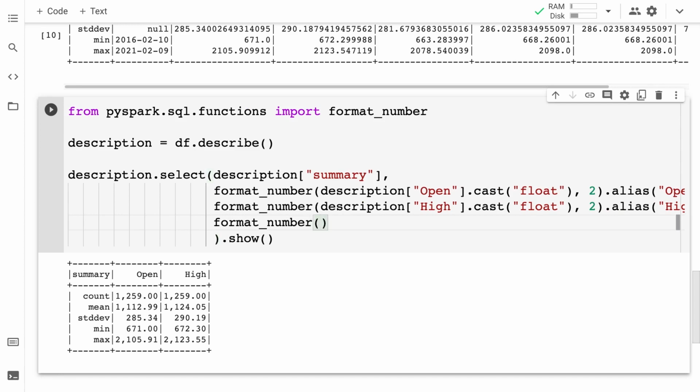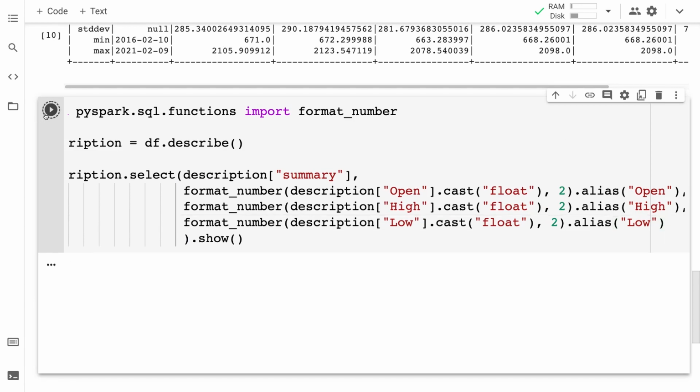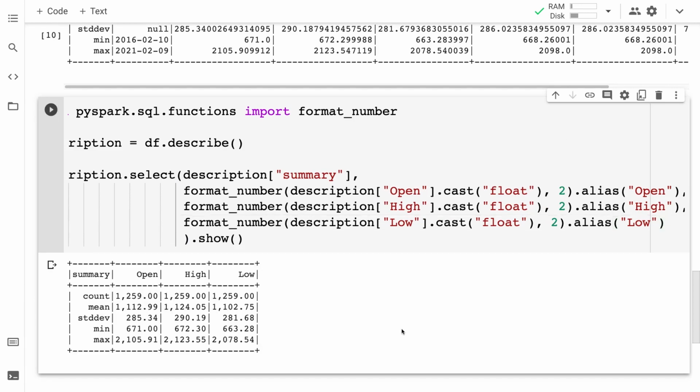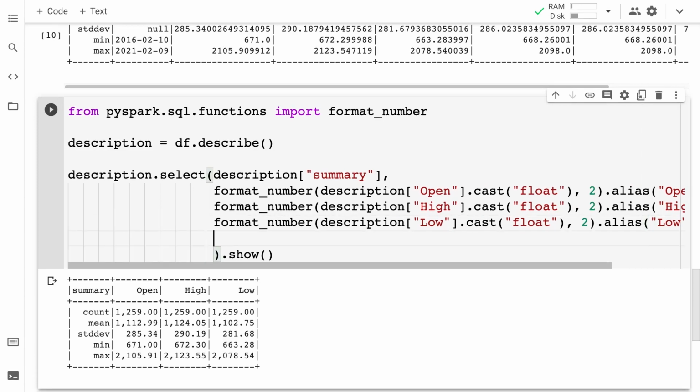We just have to call format_number, then we grab the column we want. Let's do low next, and we cast it to a float and to 2 decimal places. Then we add an alias for the column, which will be low. If we run this cell now, we will have our 4th column, low, and everything will be formatted.